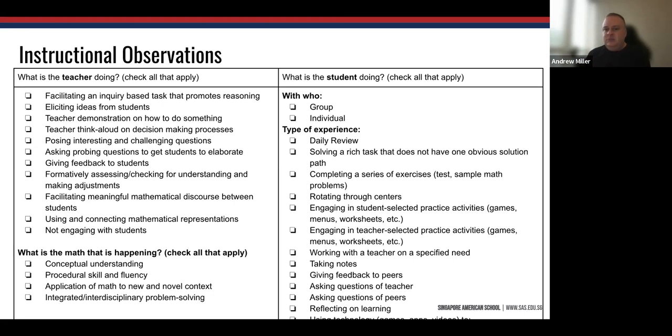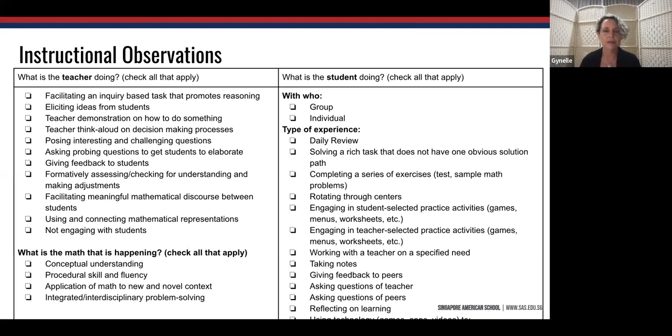Gynelle, you want to add anything? Yeah, I think what I would add is that this tool has a lot of things. Normally when you do learning walks to monitor, you wouldn't have that many things. It's really difficult. But as Andrew was saying, we were trying to give examples of every little thing, so that we can say, oh yes, this is what the teacher was doing. We were trying to encompass everything. That's why it looks so overwhelming. This wouldn't be a normal practice, but it really was hard with that many items on there.